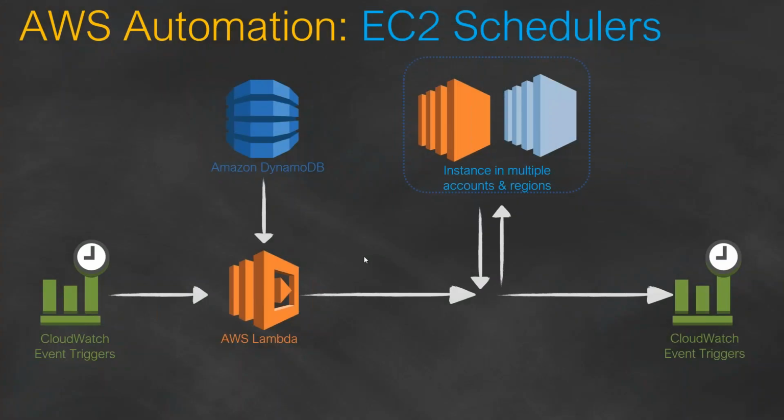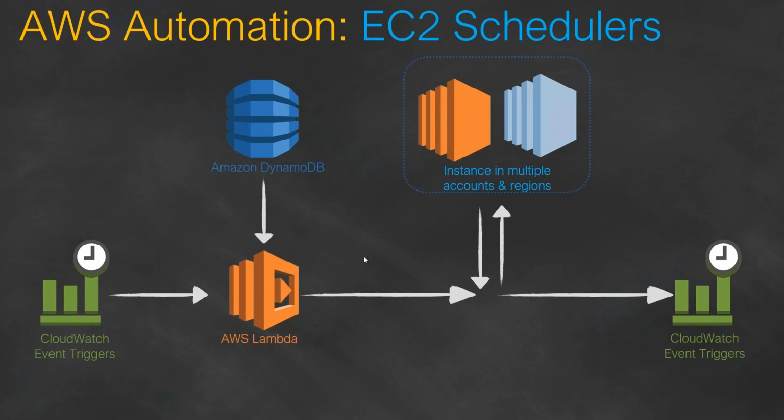Hello folks, in today's video we are going to see how to implement one of Amazon's solutions called the EC2 Instance Scheduler. Say for example you have different environments called dev, test and production, and during the weekends you don't want to run your dev and test environments because your developers and your testers are not going to work there. So you can potentially save some cost during the weekends when the environments are not used.